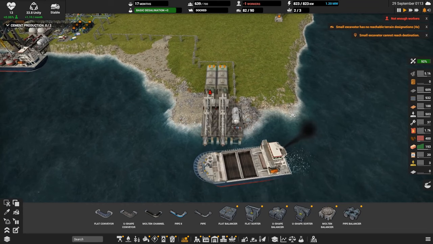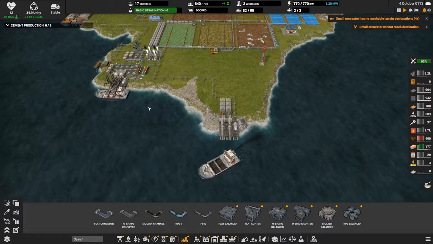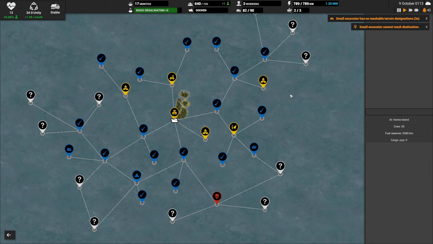Kind of strange the ship can't go without having the dock workers. We'll leave one of them manned. How's this guy doing, by the way? Available to pick up, not a ton. But what's going on? I thought this guy would be running pretty much nonstop once we ramped up the number of people here on the oil rig. I guess we have more that we could even add.